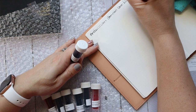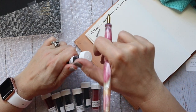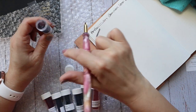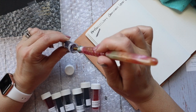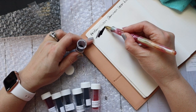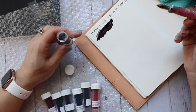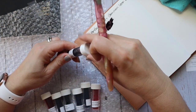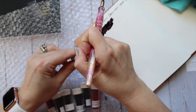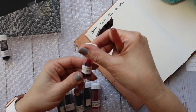That's okay. Okay, let's do the color swatch. Didn't put on enough ink, Heather. Ugh. Okay, let's try that again. And this time I put way too much. There we go. I like always doing a big blob because if there's any variation in the ink, then I get that opportunity to see that better. So yeah, I can kind of see some shading in that black. It's pretty cool.